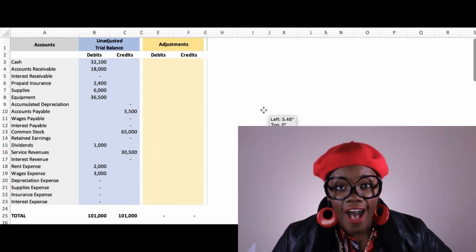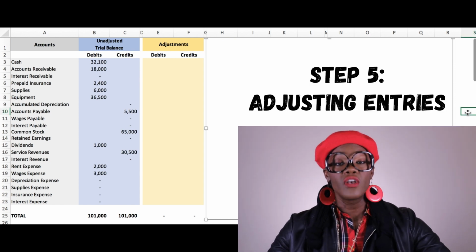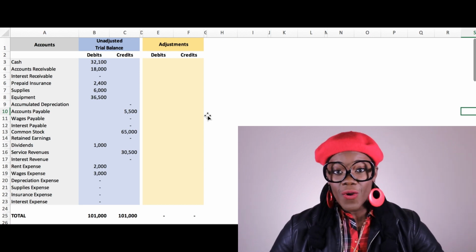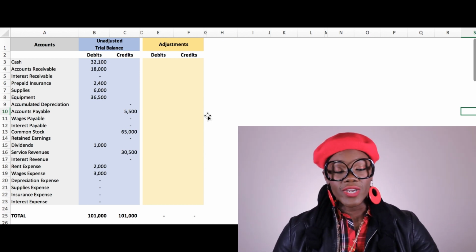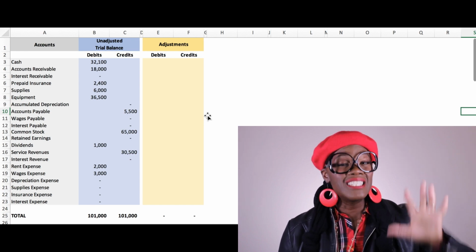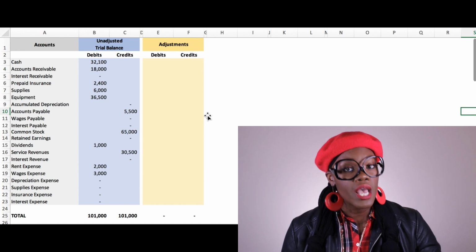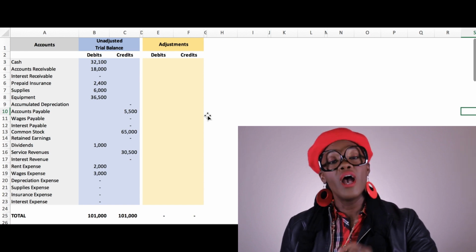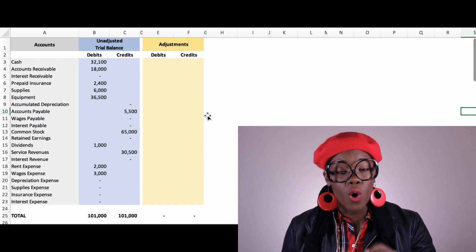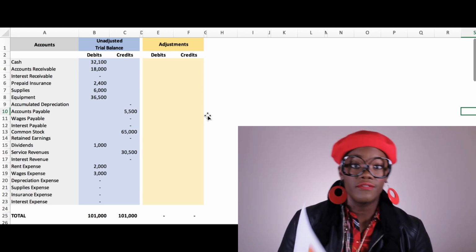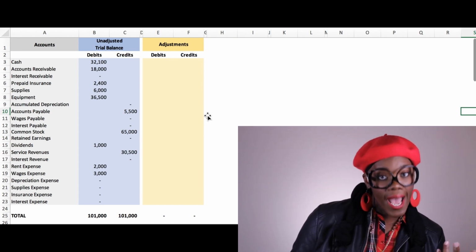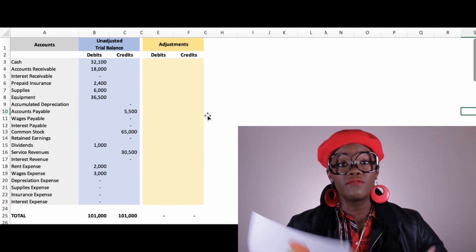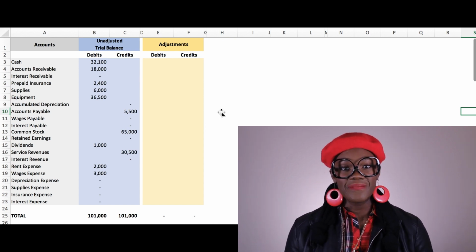Okay, so now we're ready to go into step number 5, which is to prepare some adjusting entries. Okay, so before we go into the actual adjusting entries, let me just take a moment and let you know that this is typically where people start to get lost. And the reason they start to get lost is because they don't understand parts 1 through 4 of the accounting cycle. Like I said, if you don't understand debits and credits, if you don't understand left and right, if you don't understand the normal balance of these different accounts, then you need to make sure you understand that before you go into the next 4 parts of the accounting cycle.